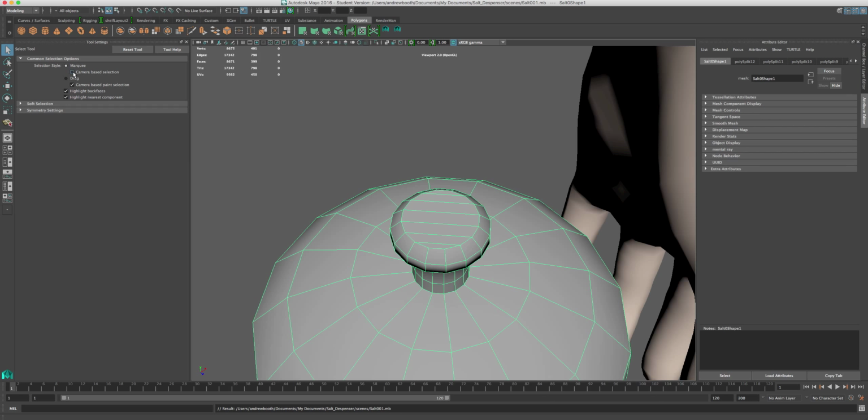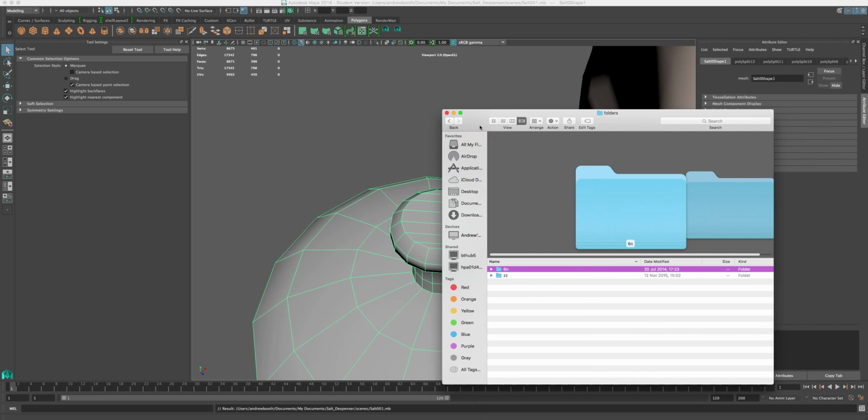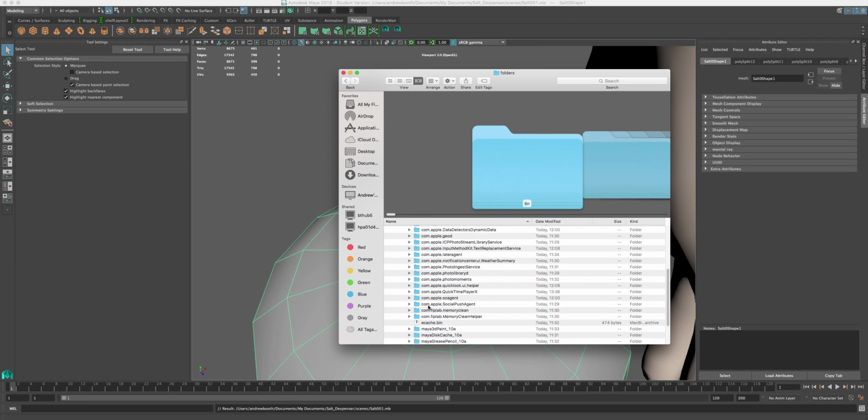If you do lose your work when it crashes, it tends to bring up a save button. Do save it then. It won't save it to your actual project folder, but it will save it to your temp folder. When you're working on the Mac, like I am, it is easily found by going to Go, Go to Folder, and typing in /var/folders. It will bring up your temp folder and it will be located amongst this lot here.